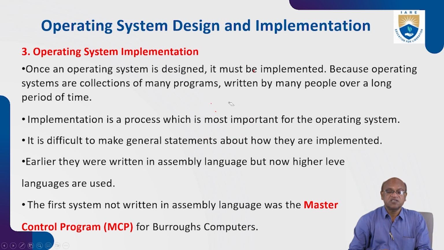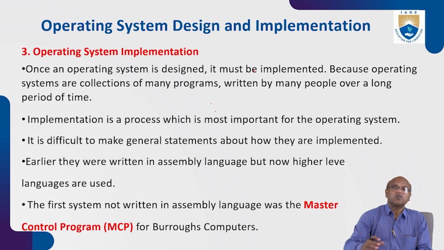Once an operating system is designed, it must be implemented because operating systems are collections of many programs, as I explained, many programs written by many people over a long period of time. The implementation process is most important for the operating system, in the sense that we have to deploy the system. It is difficult to make general statements about how they are implemented.